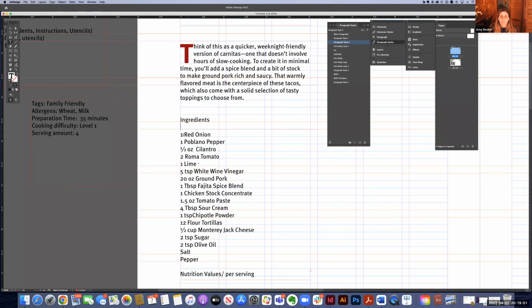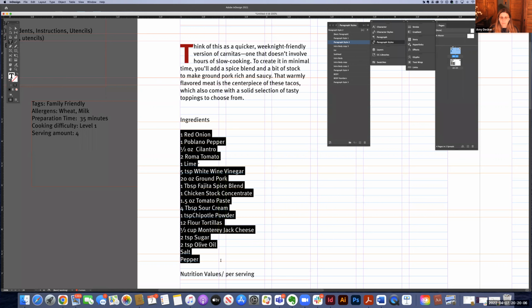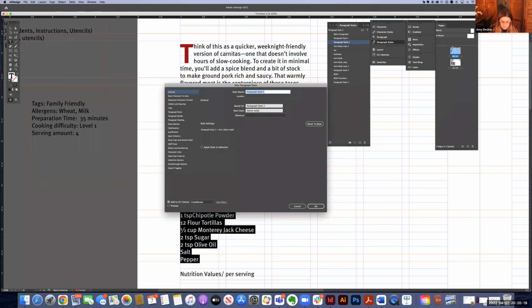I'm going to show you a couple different ways you can create paragraph styles for this that include things like tabs and ways to organize this in a way that's even a little easier to read by putting in some additional alignments. Selecting my list, and I'm going up and creating a new paragraph style. And I'm going to call this list 5.